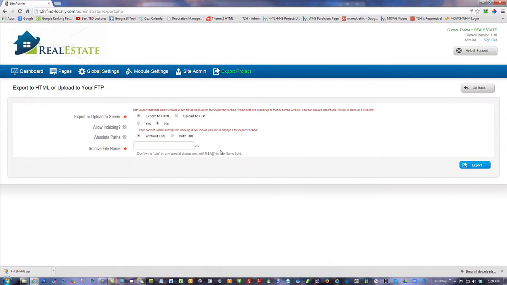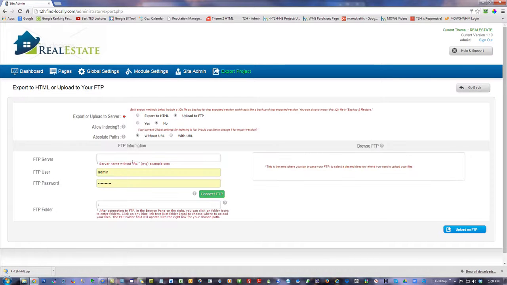Okay, so I got that done. Now all I have to do is export, and just do it again, and it'll overwrite the pages. So you would hit allow indexing. I'm not going to because I'm just doing temporary projects and I'm taking them down all the time. So it's no good for Google when my site keeps completely changing into other things. That's my tester site, Moji Samples. It's just a place I put dummy projects. So I don't want Google indexing it. So I just say no in my case.